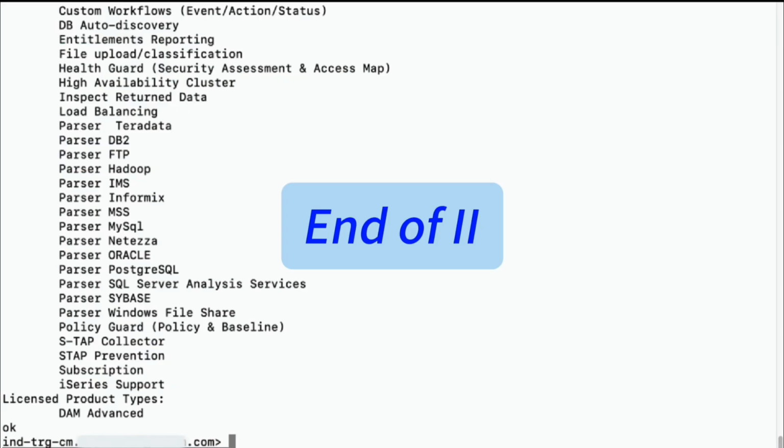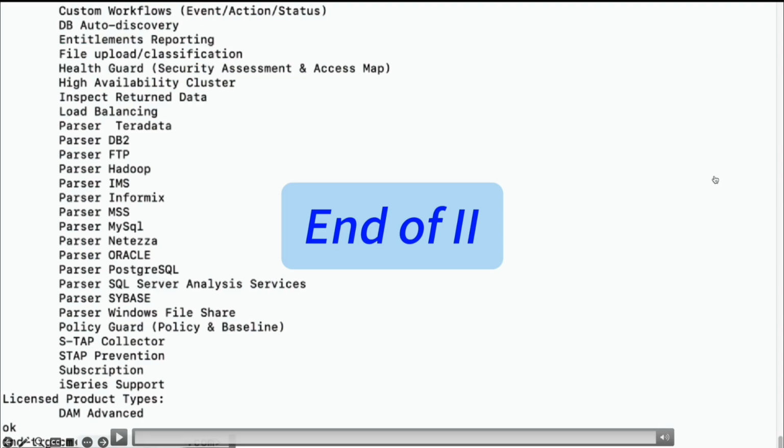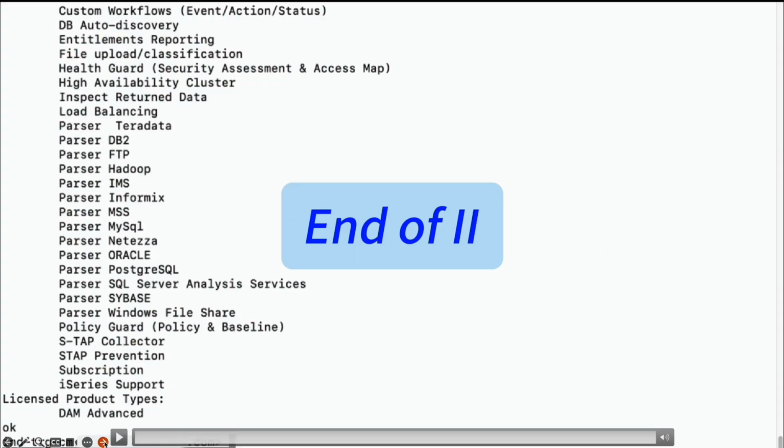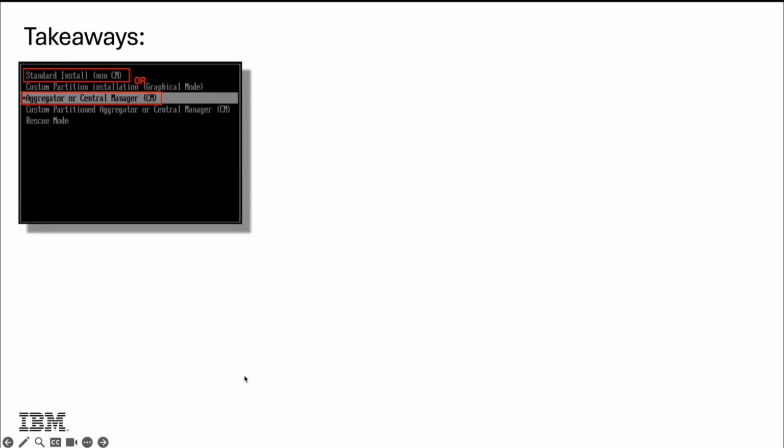Okay, the full Guardium installation steps are on the Knowledge Center. What I have here are just my own personal takeaways. First, if you want to install a Guardian appliance, you must decide early. Is the installation for a non-central manager collector or is it for an aggregator CM? Because you only have 10 seconds to decide which one you want to install. Otherwise, you have to restart from scratch. I mean, you need to boot the ISO again.